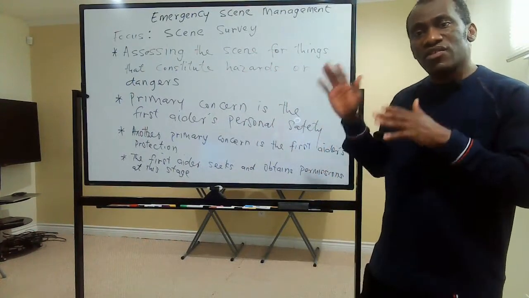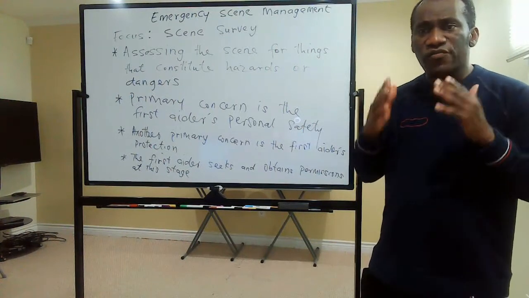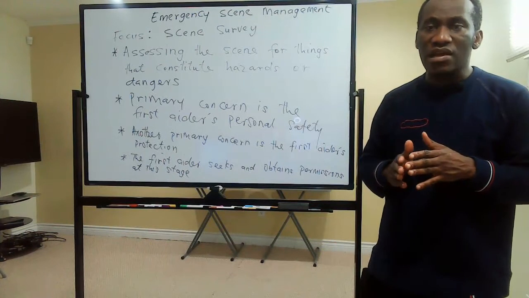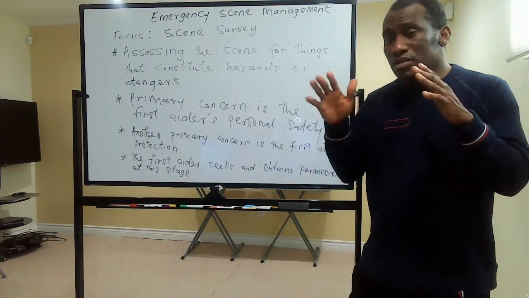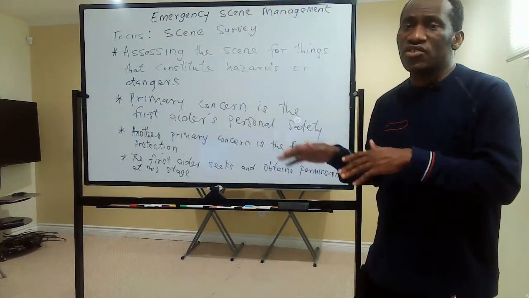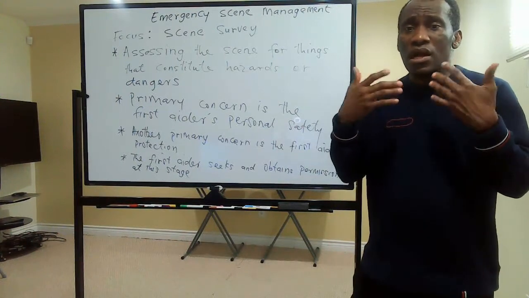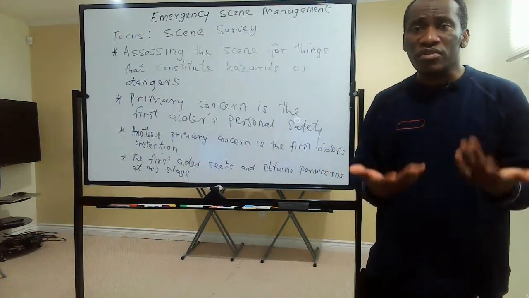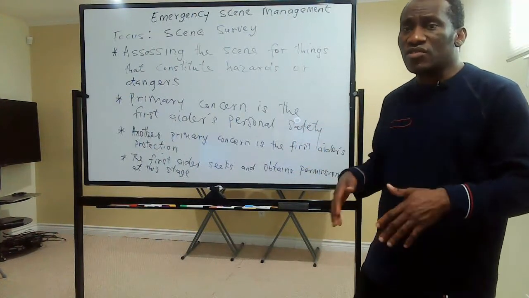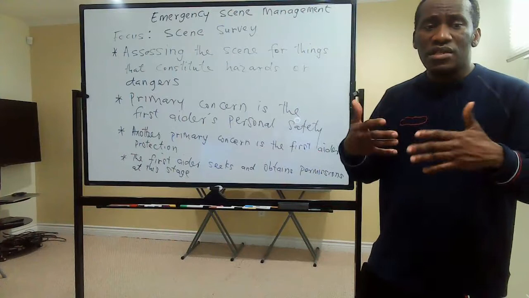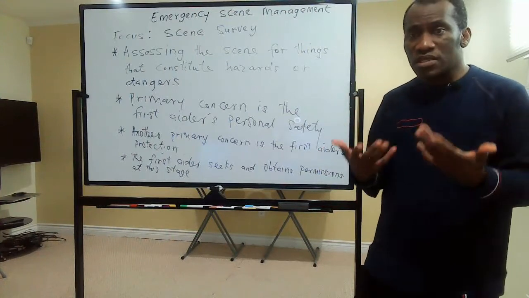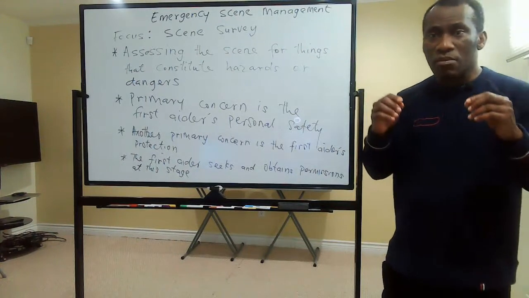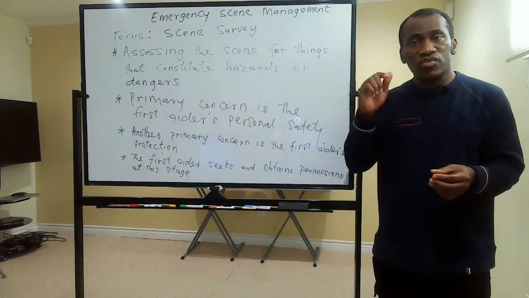This stage is very, very important. It is crucial, vital. You don't skip it. If you skip this stage, it means you are ignoring your safety. It means you are ignoring your protection. It means also that you're ignoring that important legal aspect, which is obtaining permission. In my next presentation, I will talk about primary survey, which is the second stage.